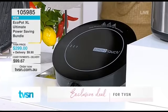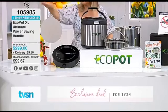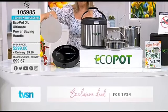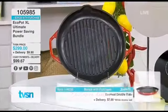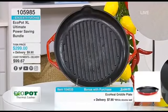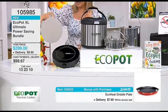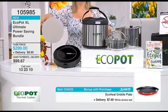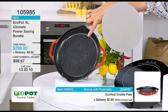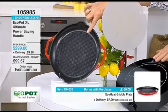You've got that ultimate control over temperature. The silicon mat is there. This is your very special bonus, and that's your griddle pan. The most amazing quality that you can use on your induction, any other cook surface, even tough enough to go on the campfire as well. And if you get that total fire ban and you're not allowed to barbecue, you can with this on top of your induction. That is giving you that barbecue.